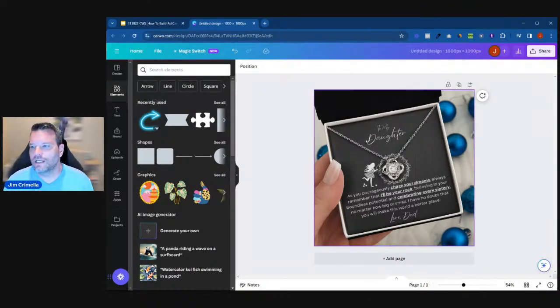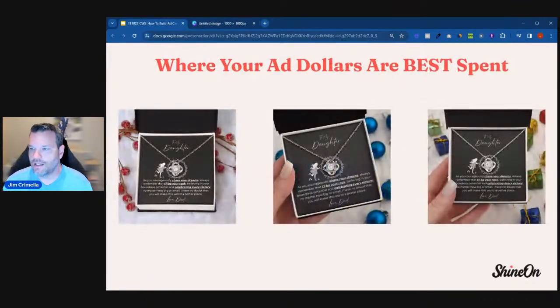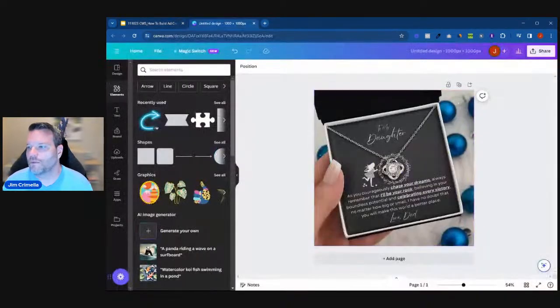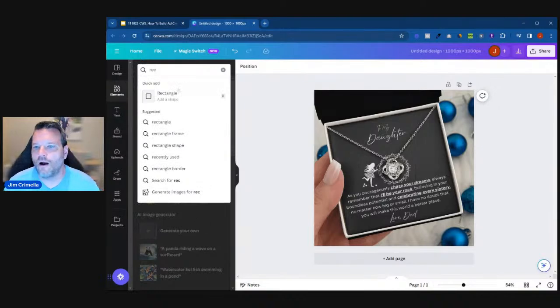All right, so we're in Canva here. And I've already uploaded that image, that middle image that I like the best, right? I like that image the best. So I've already uploaded it here. Now we're going to add text callouts. Okay. And it's not anything new. If you've been in this a while, you've probably seen them before.